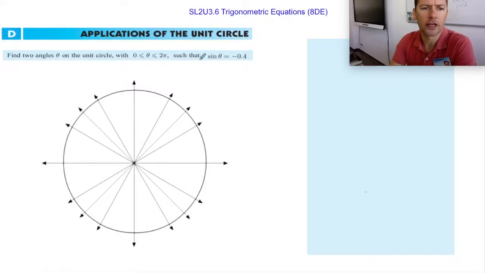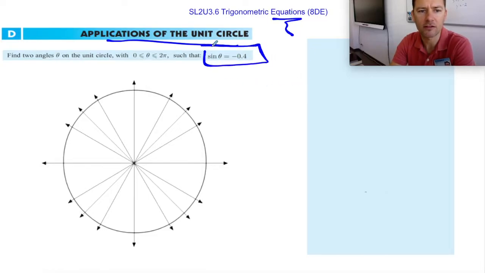Hey guys, we are checking out a little more of the applications of the unit circle, working actually with some equations like this. So let's get started. We want to take sine of theta and find two angles that give you negative 0.4 in this range between 0 and 2 pi. So we've done this before, kind of theoretically thinking about the unit circle and exact locations. This isn't one of those exact locations.